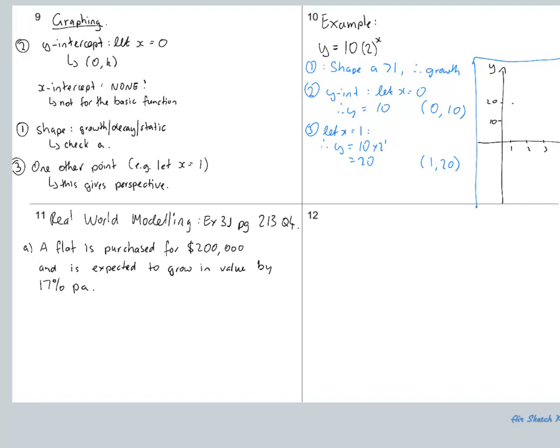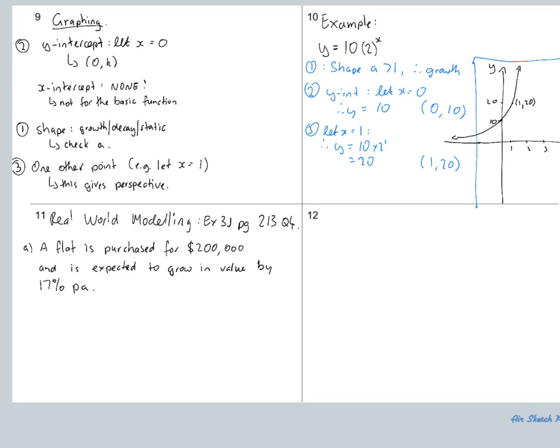So there's 0, 10 and 1, 20 there. Now you can do it in one smooth motion if you want to, or otherwise just do it from the y-intercept. So I'm going to graph up there, and then I'm going to graph down there, like so. I've labeled my axes, I've got my 2 critical points in, which I'll label, and I'm basically done. I've got it as a growth graph. That's not too bad, is it? It's easier than a quadratic, really. It's just new.